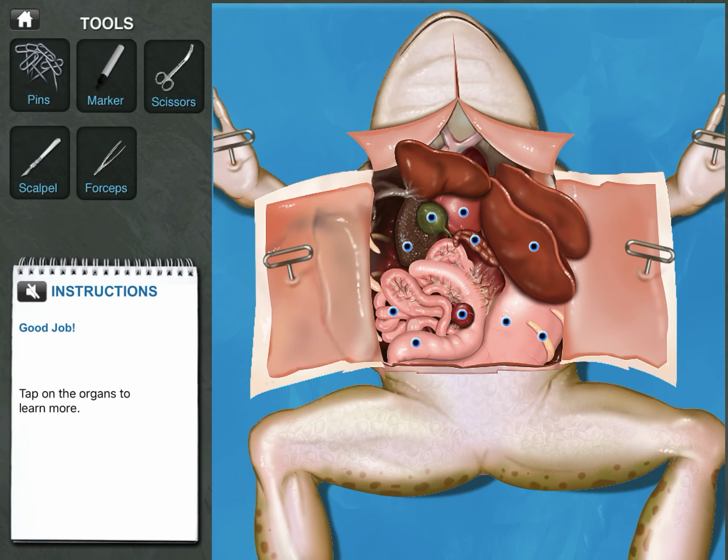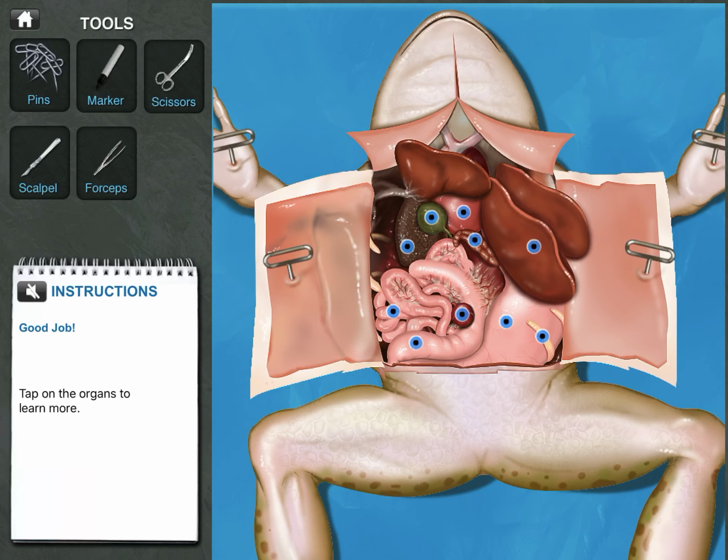What's interesting about the lungs is that they will get oxygen to its body, but the frog can still get oxygen when it's in water through its skin, which is kind of interesting. So it can breathe through its skin in water and get oxygen, and it can use its lungs out of water to breathe the oxygen in air.